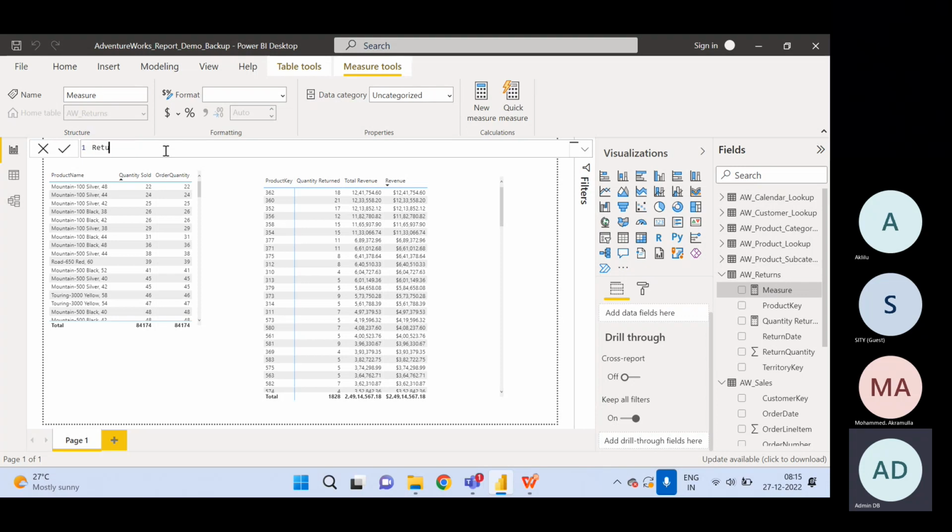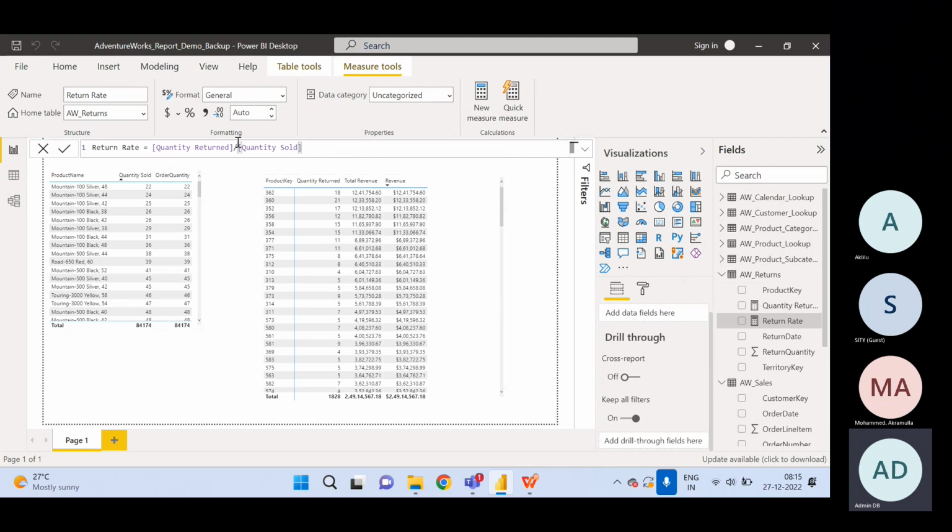So I will create a measure in which I will write quantity returned divided by quantity sold, right? This will tell me out of total quantity that has been sold, how many of them are returned, which gives you a measure which is return rate. So this is what we have created.